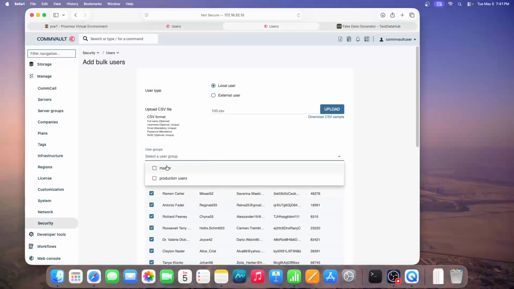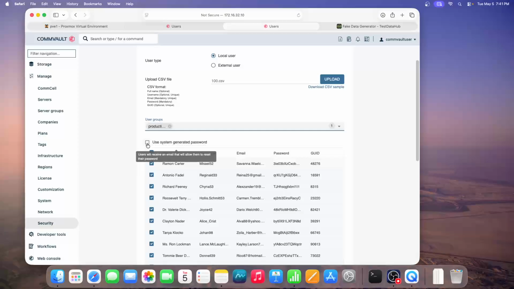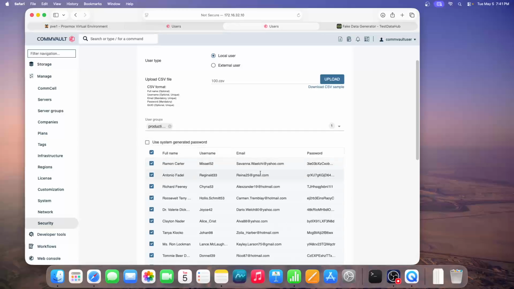and choose your user group. The one thing that probably helped this is if you just click on use system generated password. That would probably be easier. Oh wait, no, you can't do that. You don't want to do that one. If you do that, you're going to have these email addresses. The system will send out emails with the password. And you don't want that because you don't know if this is a real human or not. So don't click that, actually.